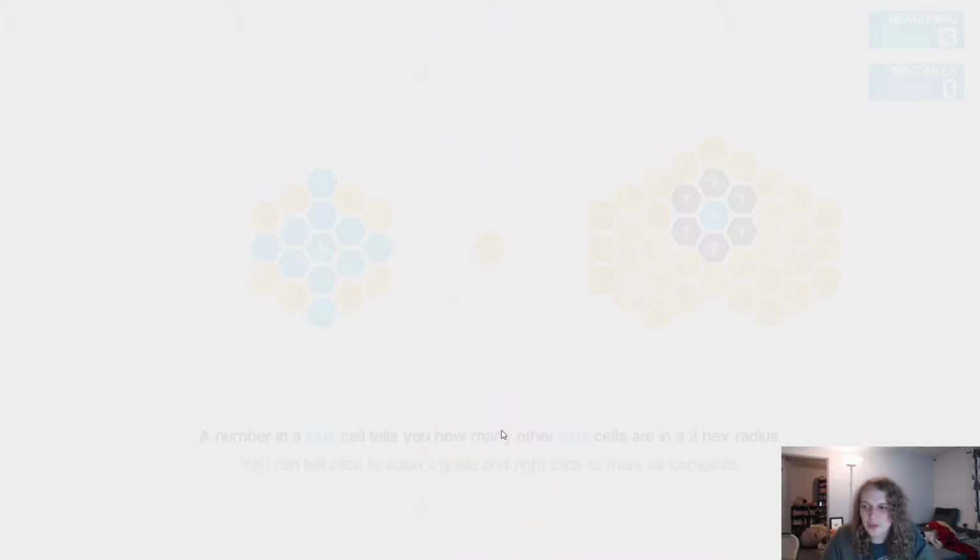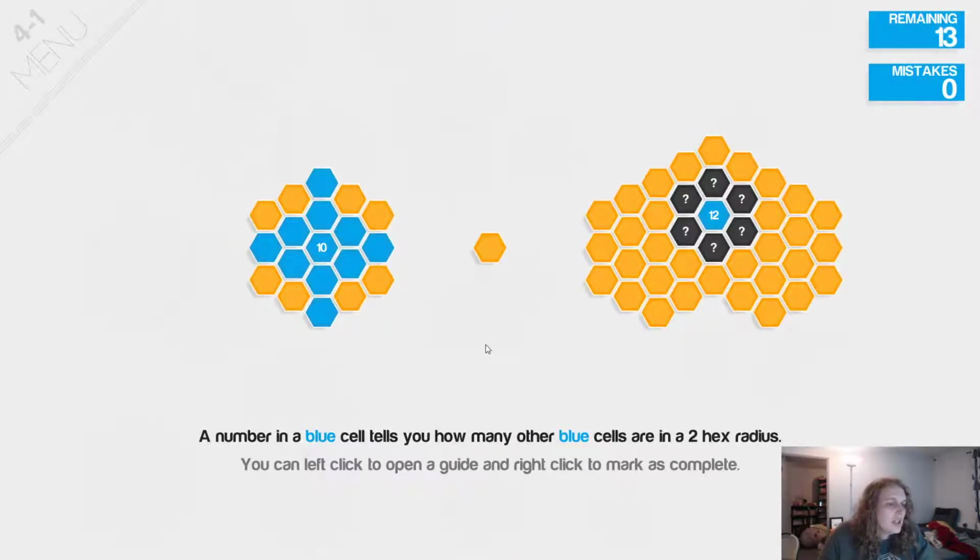But I guess we used an outside tool. If I had to do that in my head, it would seem pretty tough. Oh, okay. In the 2 hex radius. Oh my gosh. My brain, she hurts. So, we've got, this is going to be a lot of counting. So, if it's full, that's 3, 7, 12, 16, 19. Wait, 3, 7, 12, 16, 19.